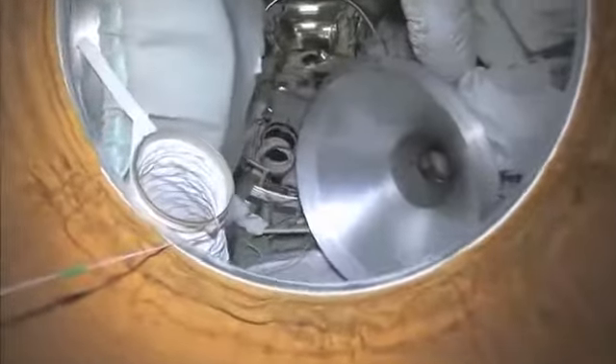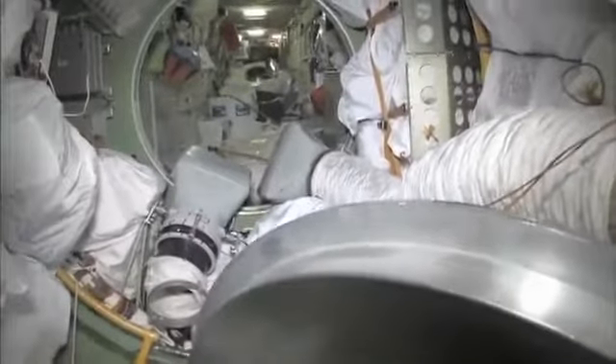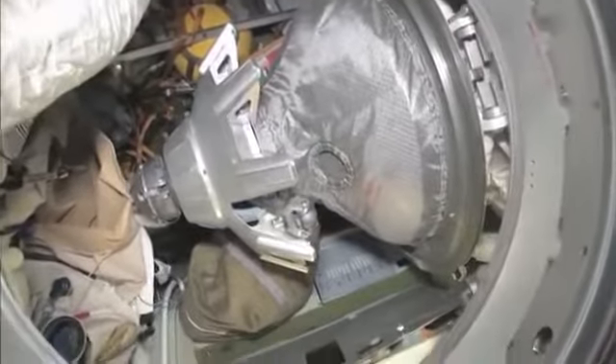We're floating into the Russian side of things. We are now in the pressurized adapter part of the functional cargo block — we call it the Zarya. It's also a docking port down below. As you carefully look down below, you can see the hatches, and in front of us is the docking mechanism for the Soyuz. It's very compact. Yuri's been busy unloading the Progress — we just finished an EVA. So things here in the functional cargo block are very functional right now, and very cargo-y. Things are just really, really full here in the FGB.